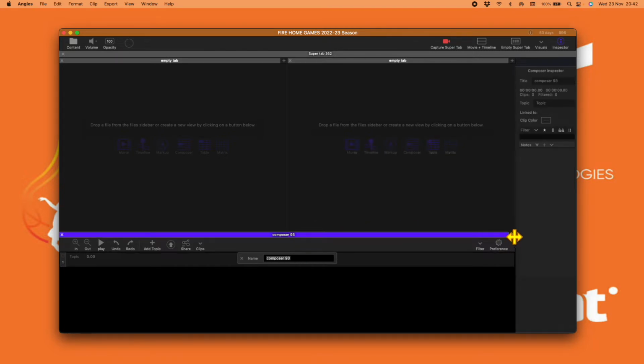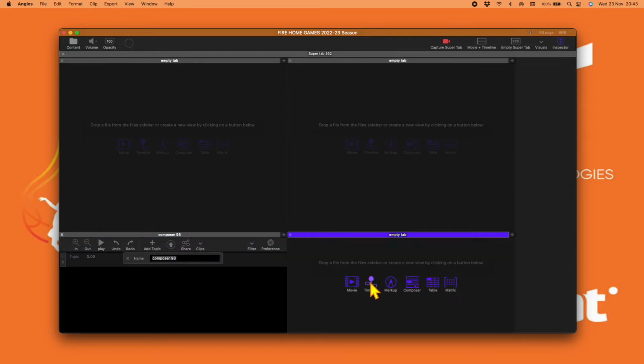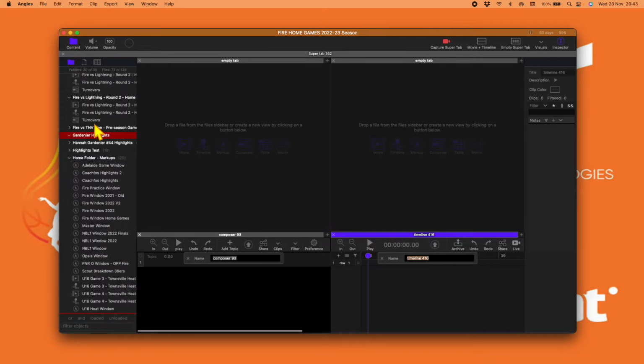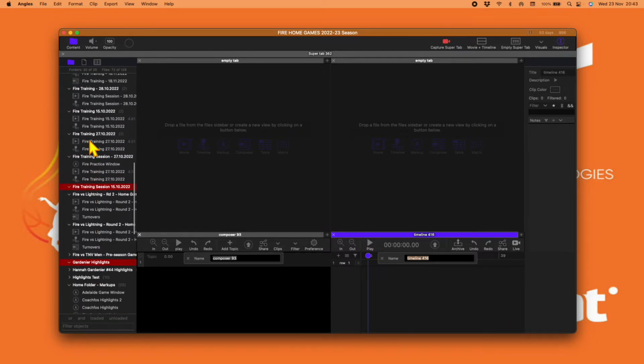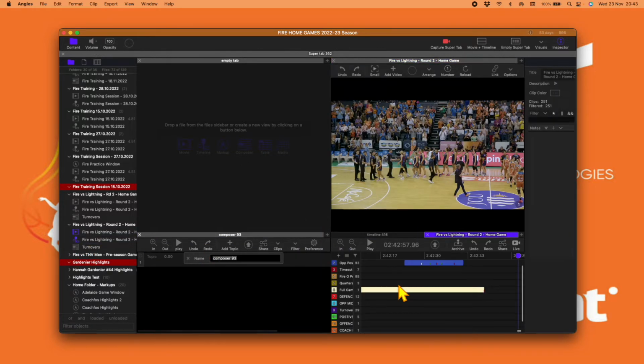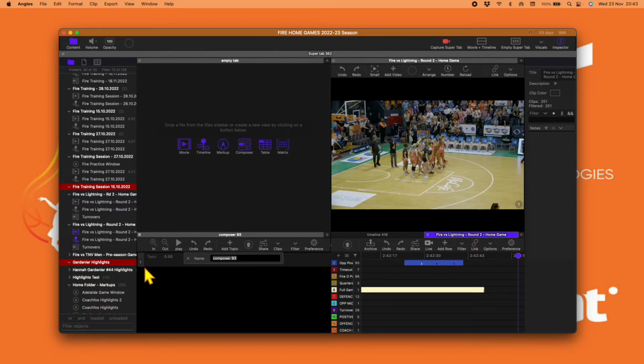If I just want to add a pane, split a pane to the right, I split that pane and then I can put a timeline in there that goes with the video that I've put into here. Okay, very easily done. Round 2, I can drop that in there. I can put that in here. I link that together, so obviously it's all nicely linked.